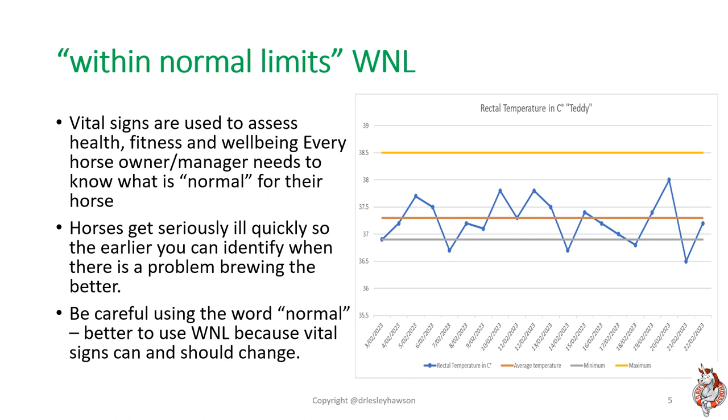In this graph, we can see Teddy is within normal limits most of the time for his body temperature. The upper limit is 38.5, while the lower limit is 36.9. Admittedly, he gets a bit cool sometimes, which is not anything to worry about in a mature horse who lives outside 24/7. It is when the reading is way out of normal limits, say a full half degree, especially higher temperatures that are above 38.5, that I would worry. High temperatures are indicated when there is an inflammatory process going on.